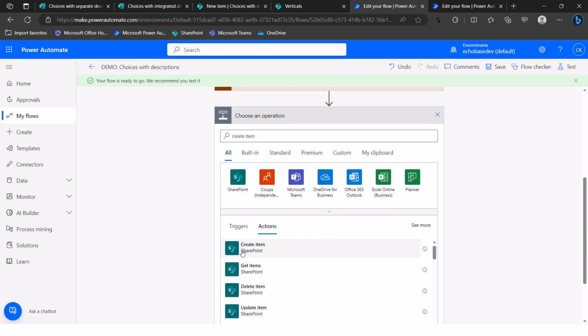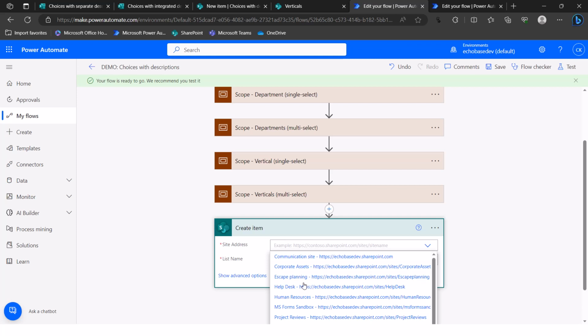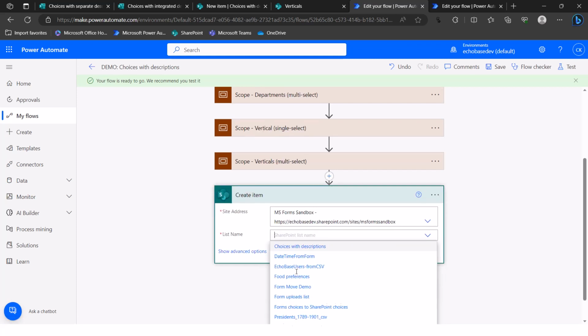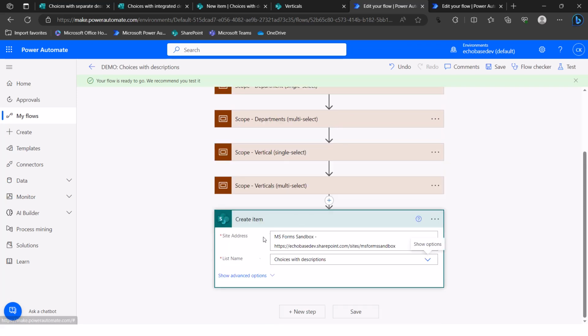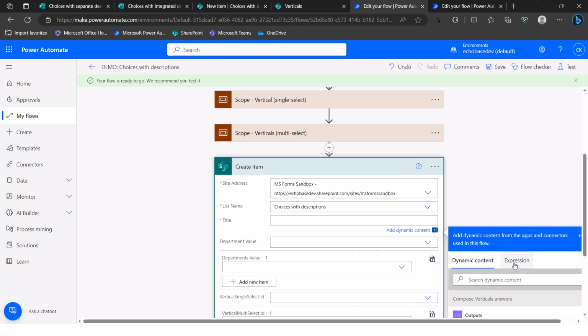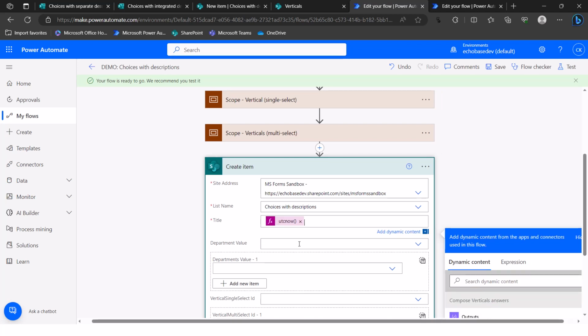So we'll do create item, select our form sandbox site, and the list name is choices with descriptions. And then momentarily it'll show me, okay, here's what I want for the value. For the title, I'm just going to use the UTC now expression just to put in the current date and time.